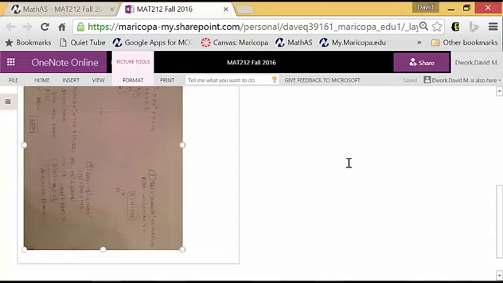So I hope that helps you with the inserting of pictures. Now, you can absolutely do this from other devices. Like I said, there's a OneNote app for every device on Earth, whether it be Windows Phone, iOS, Android, Mac, PC. It doesn't matter. There's OneNote for it, and some of them are easier to upload pictures into than others.